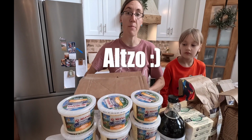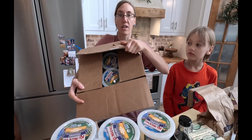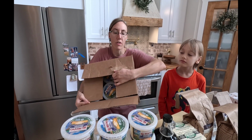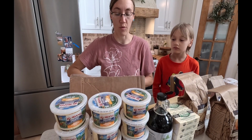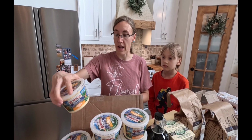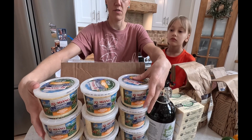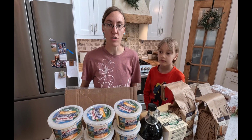And we also got Parmesan. So this, you guys can see, is a case. Is that correct how they call it? That's a case, yeah. So that is 12 of Parmesan. We wanted to order a case of shredded and a case of grated. They didn't have the grated, so I think we just ordered 1 shredded. But anyway, we got 2, which is fine because we can just put this in the Vitamix or food processor and grate it. And you're probably thinking, what in the world are you going to do with all that cheese?